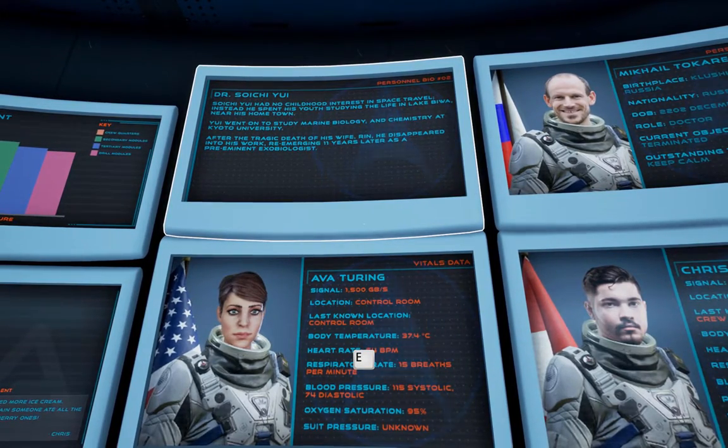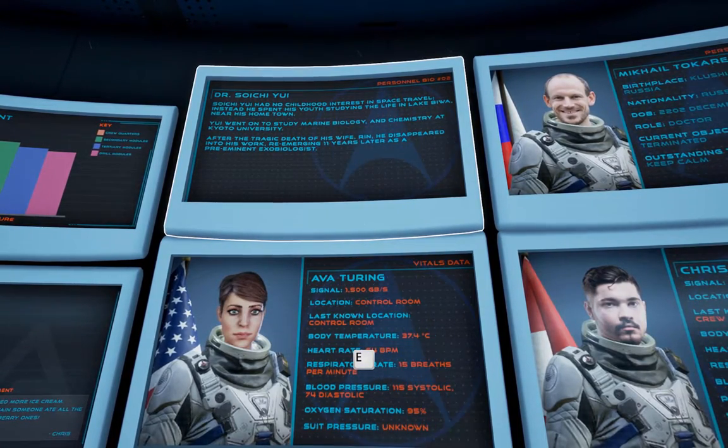Dr. Soichi Yui had no childhood interest in space travel. Instead, he spent his youth studying the life in Lake Biwa near his hometown. Yui went on to study marine biology and chemistry at Kyoto University. After the tragic death of his wife, Rin, he disappeared into his work, re-emerging 11 years later as a preeminent exobiologist.